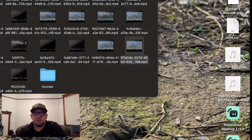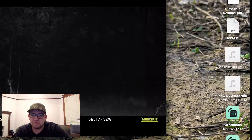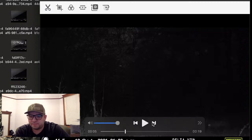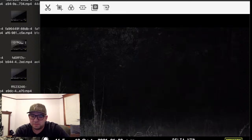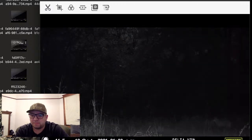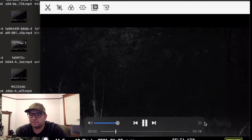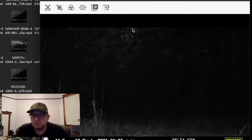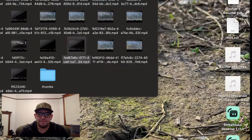Nothing here. Like I said, these cameras are not good. I really don't like Moultrie or Spypoint. Oh, there's something standing. Hold on one sec. I think it's a fox. See him right here? It's a coyote. 1:23 a.m. Yeah, it's a coyote right over here. Just browsing through.